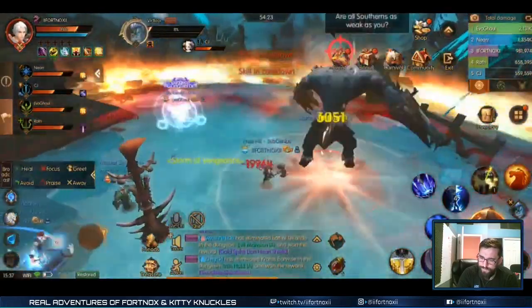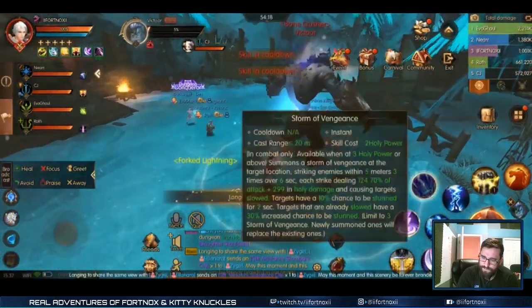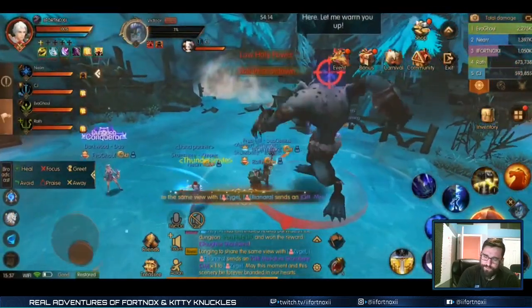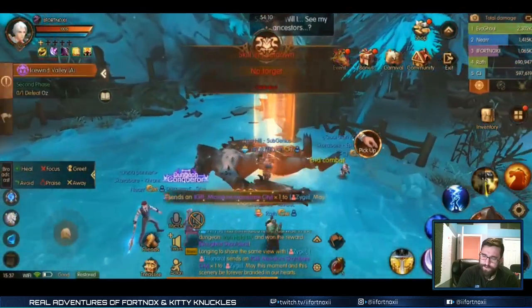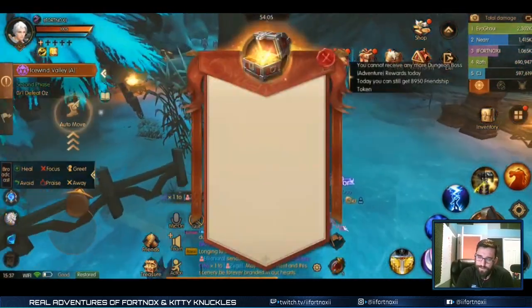So I'm just going to ignore the totem for now, and try to finish the boss off. Yeah, so pretty good, looking pretty good here. All right, he's dead. He's down now. I've already looted this boss because I went three-quarters of the way through, so it's probably going to give me nothing.